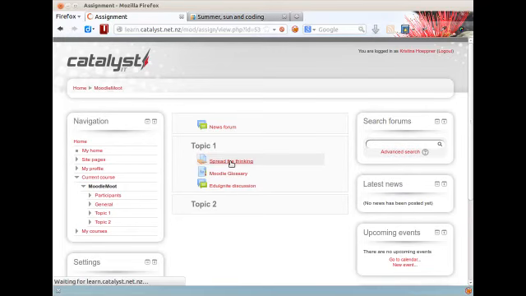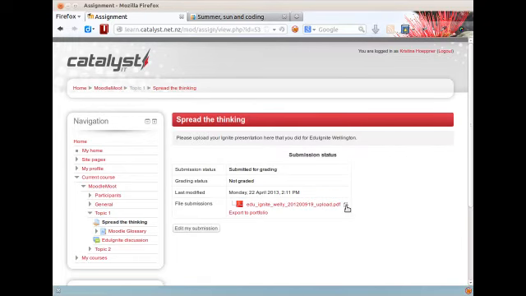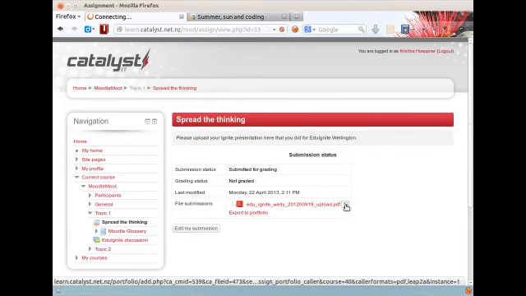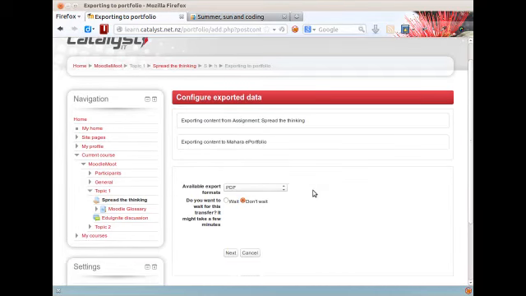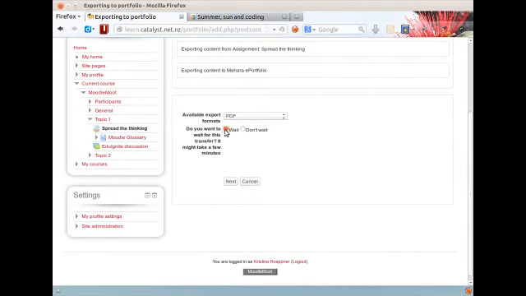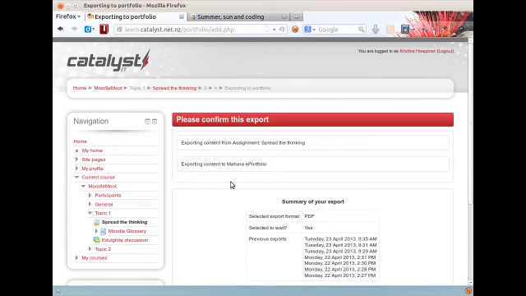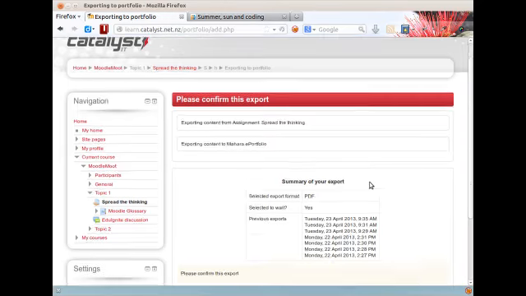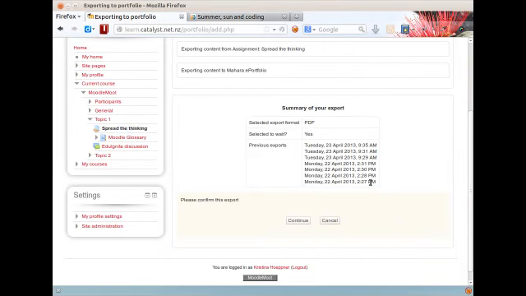And in the case of the assignment, there is the export. Once you have established the connection between Moodle and Mahara and allowed the ePortfolio repository, you can click on the export link and send it straight to Mahara. There I do want to have it as a PDF file, and what is also nice is that you already see how many times you uploaded that before.